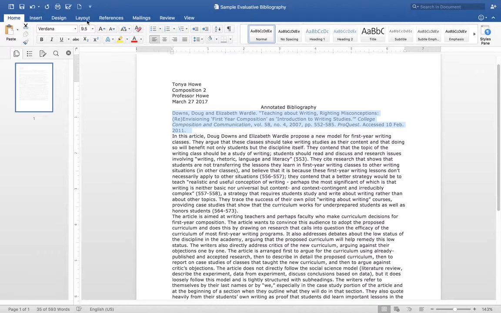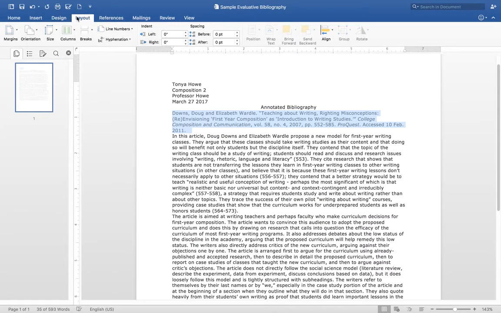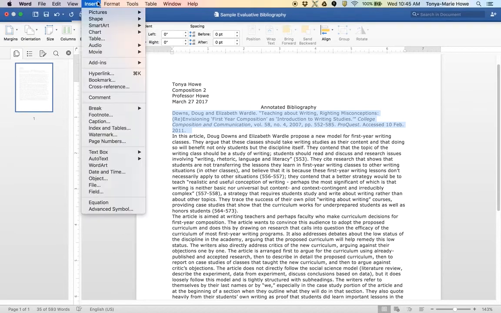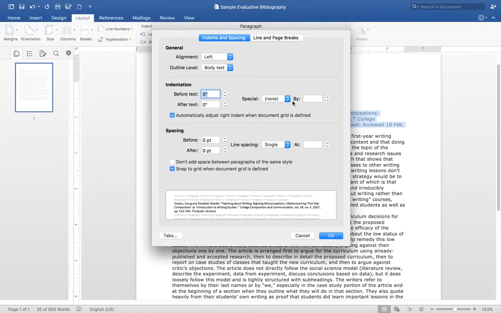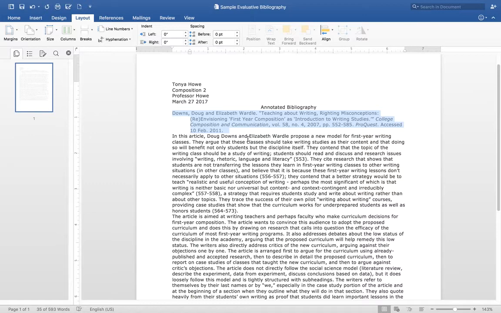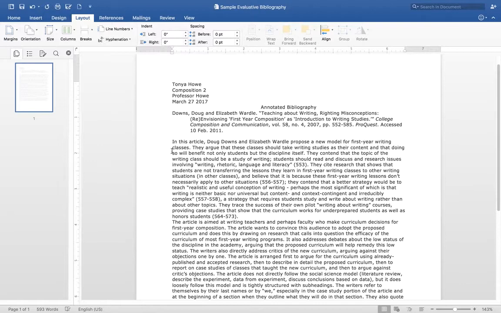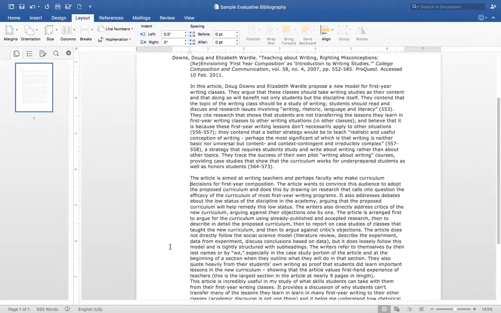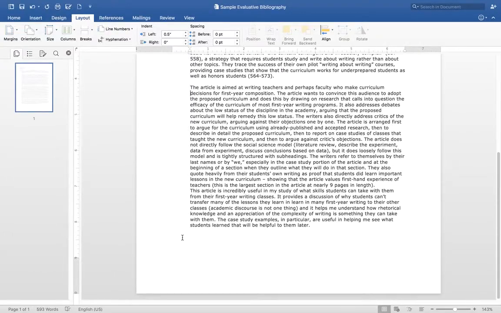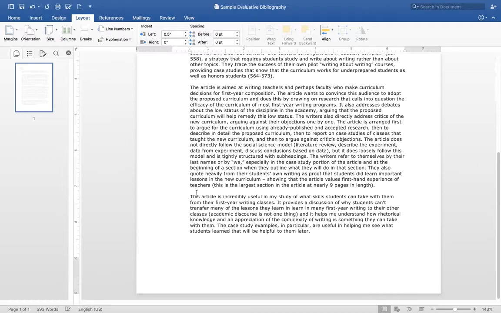Your bibliographic entry, right, should be formatted using what's called hanging indentation. And there are a couple ways to do this. Okay, that's one way. The other way is to grab your ruler, just like that. Okay? And then you also have to indent these guys and separate out the paragraphs so that we know these are three separate paragraphs. Okay? As you can tell, here it's hard to tell.